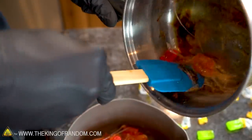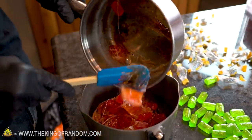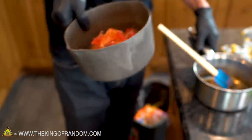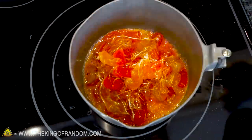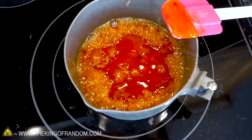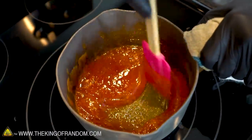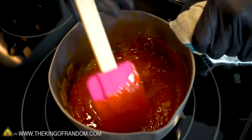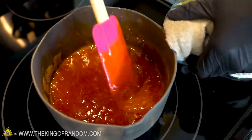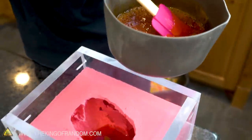This first pot I was using — the bottom of it is so thin that it just kind of starts burning immediately. This pot has much thicker walls, I think it should work much better. Looks like our orange is just about mixed up — that's a pretty good, nice orange color. I'm happy with that. Let's add that to our turkey. I'm curious how much this has set. It's soft — you can see I'm making little tiny dents with my finger. It's not liquid like it was when I poured it in, but it's still very soft. I think that's a good amount; it should bond nicely with the next layer.